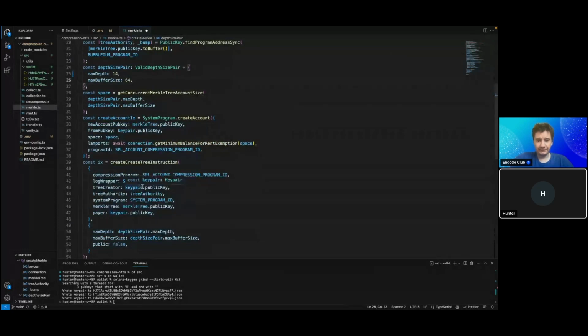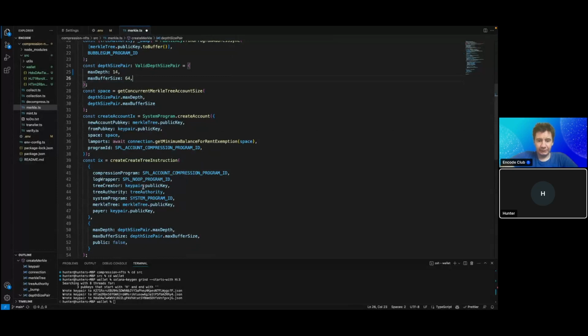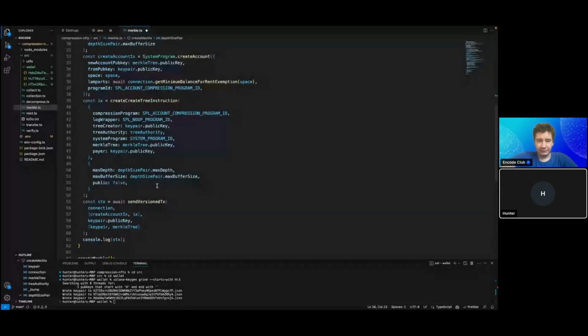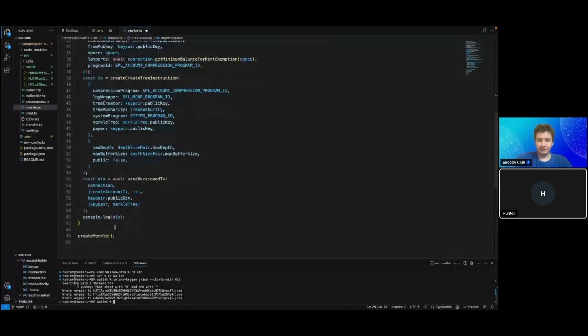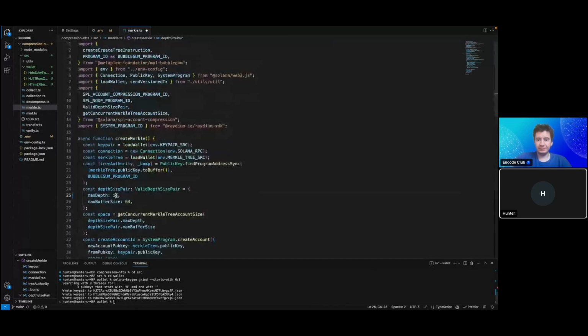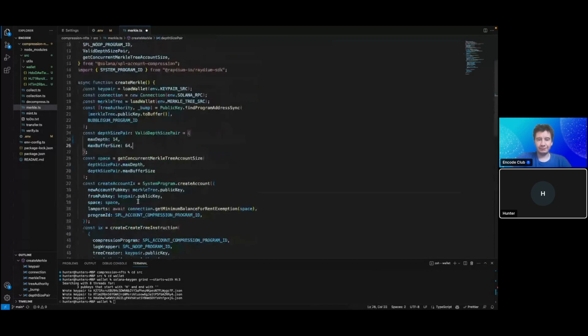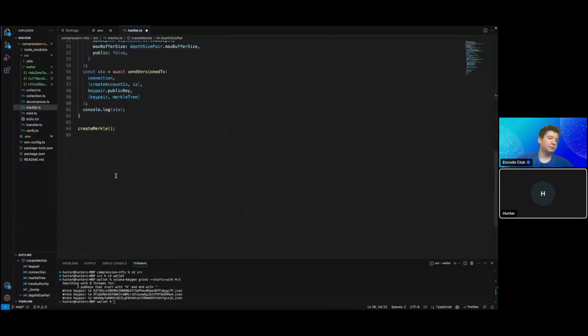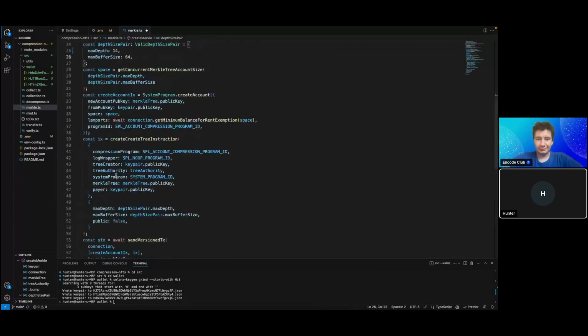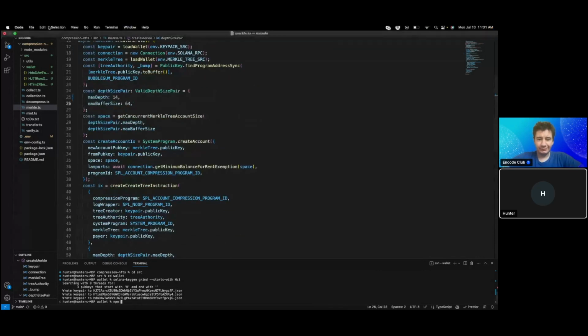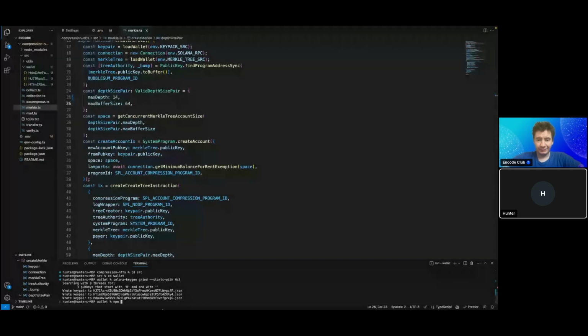And yet again, this is probably the step where we're going to be spending the most SOL. So we started off with 1 SOL here, and we're going to look at the transaction signature after this was created, just so we can see how much this cost us. So this repo is pretty much set up for this step. If you wanted to adjust anything, you would just adjust the size of the Merkle tree here. And if you guys want to mint a larger collection on this, by all means, go ahead. But we'll just run npm run merkle, and actually first make sure that we have everything saved here. So we'll just run npm run merkle.